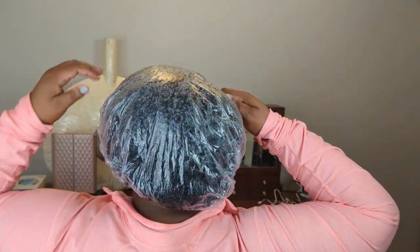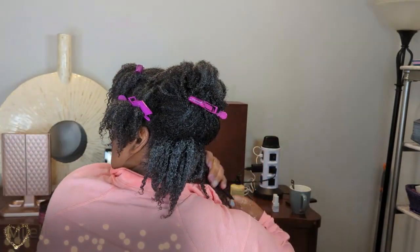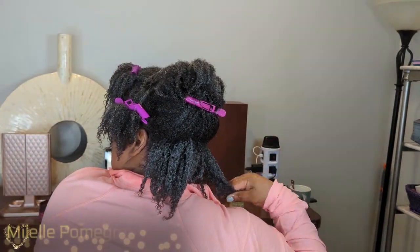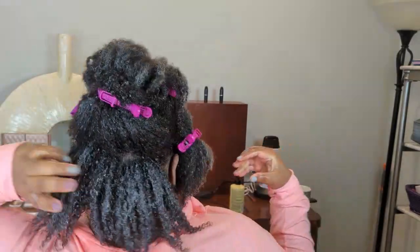After I got out of the shower, I applied Curly Magic in the shower, threw on a shower cap to get dressed — it was the middle of the day. After getting dressed, I had Curly Magic in my hair, then came back, added a little bit more water to make sure it was nice and wet, and then started to apply the toppers. I went in first with the Miele Styling Custard and worked that through the first section, and then on top of that went the Bamboo Ginseng Glaze.